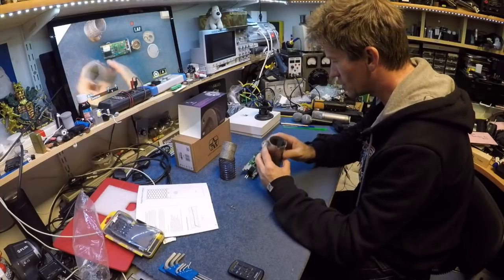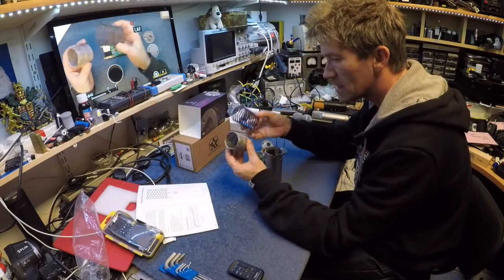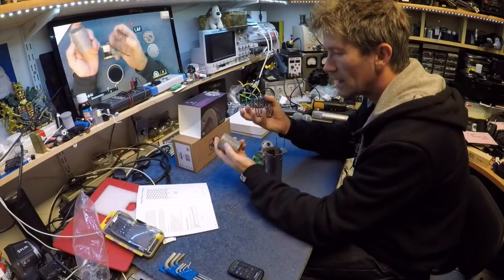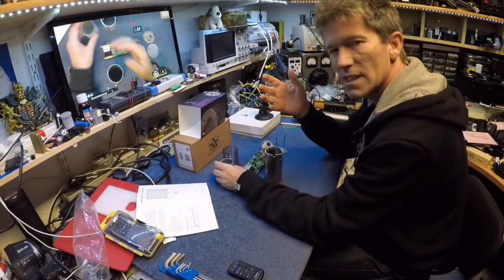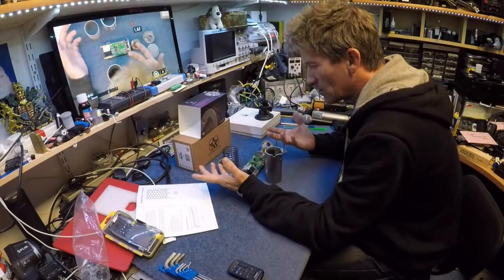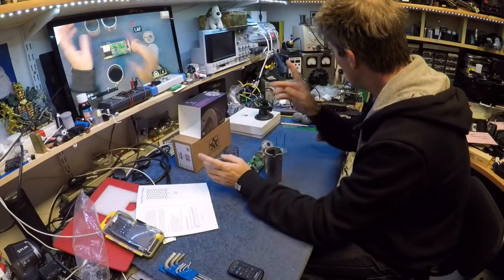It's really well constructed. It can be taken apart. You can exchange bits and pieces. I like this idea. I love this idea. I think it's a brilliant idea that it's almost undamageable. If you really went to town on it, yes, you could damage it. But I bet you could buy these and replace them.